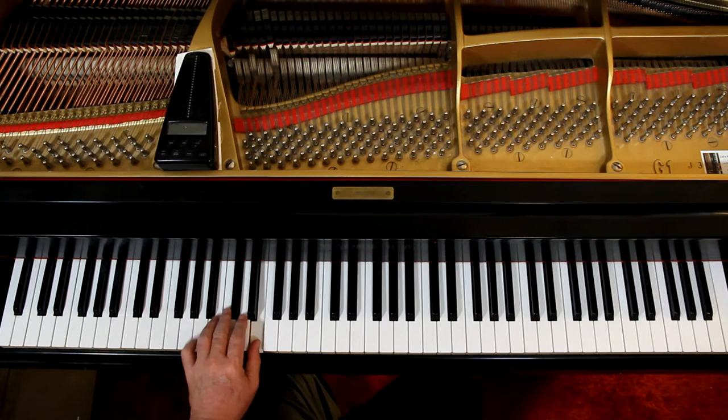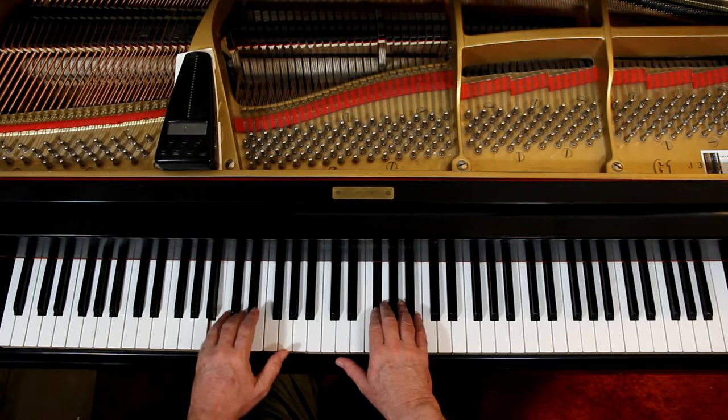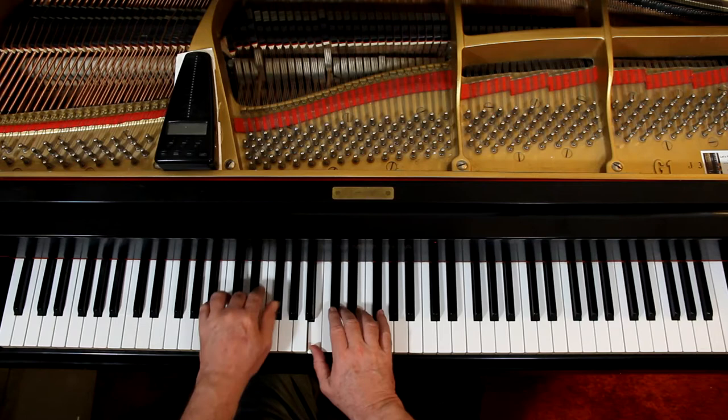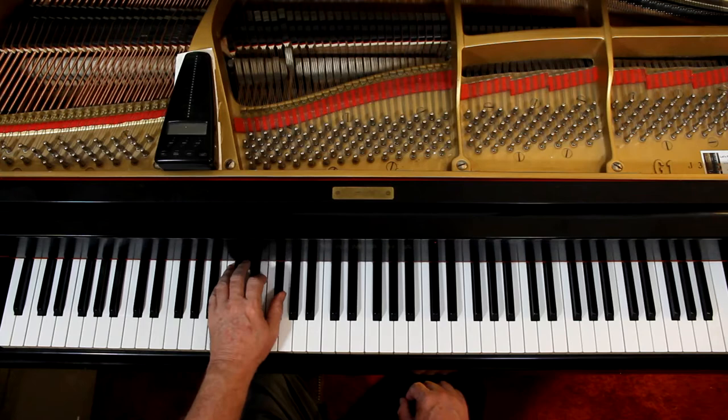Put the hands together slowly. It's here. I don't want to play it all for you. You figure it out. When you can do that, then get rid of the hesitation so these eighth notes are steady. You'll have to go this fast. This is a slow piece anyway, so that's fine. Take your time with it. But it needs to be steady. And then we can do the slurs.